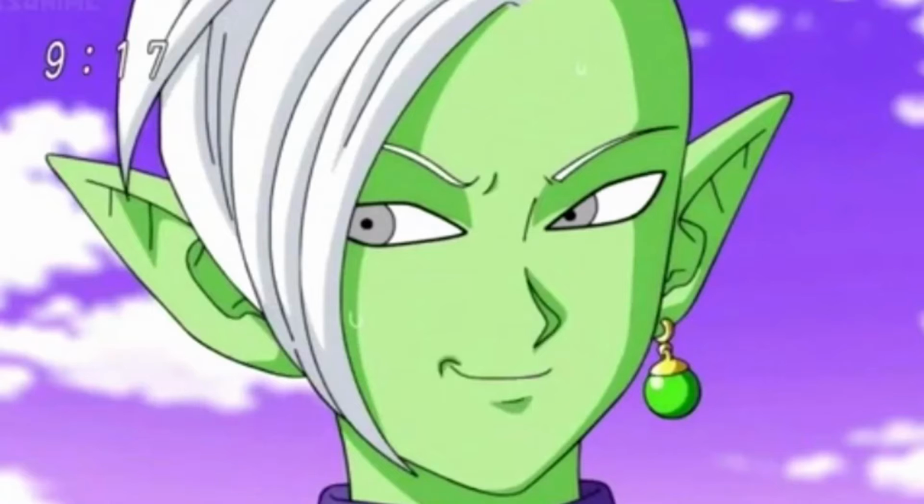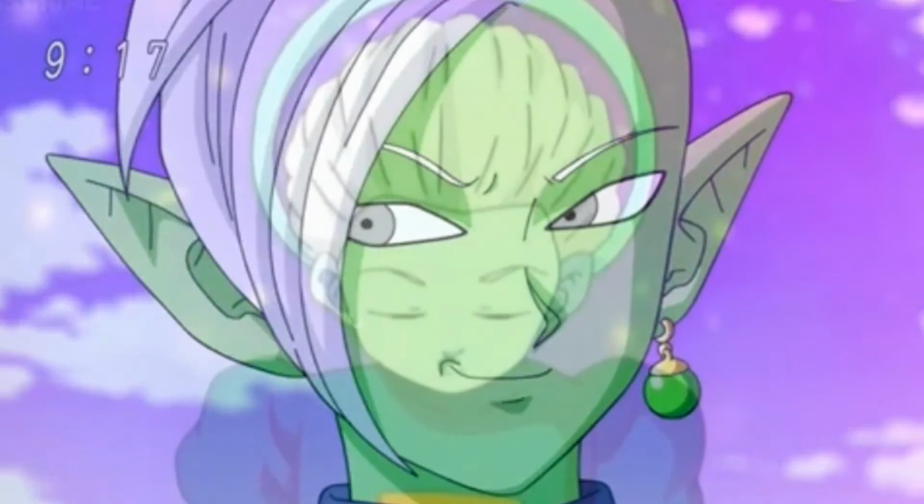I don't know. But yeah, Zamasu and Black Goku, I wouldn't go so far as to say they're the same person still, but the connection does become a little bit stronger considering now Zamasu has one earring, and so does Black Goku. But I think in the next episode, Gowasu will probably take that earring back, or something. But yeah, I think that's pretty much it.